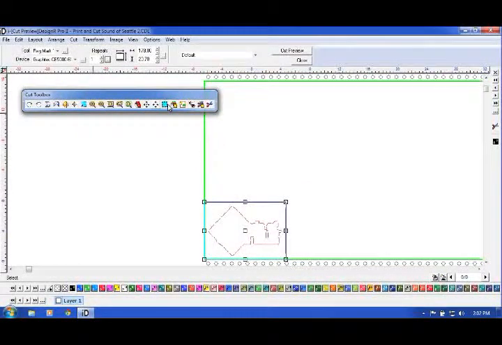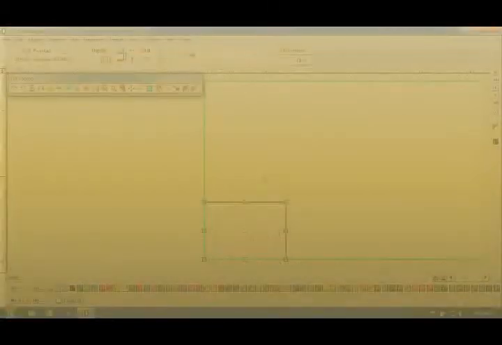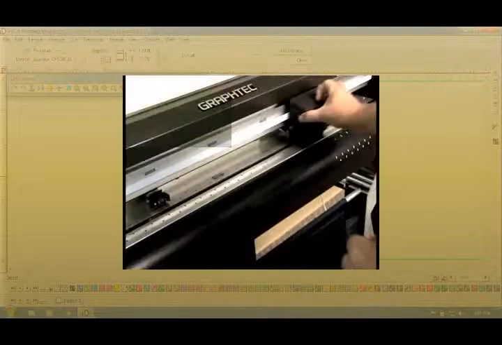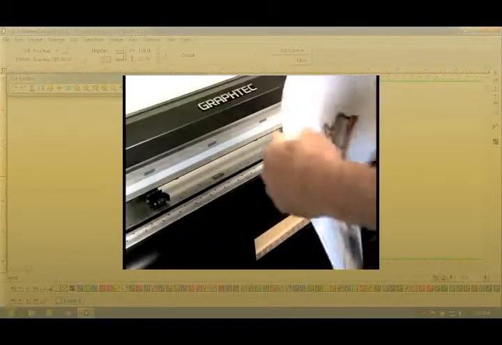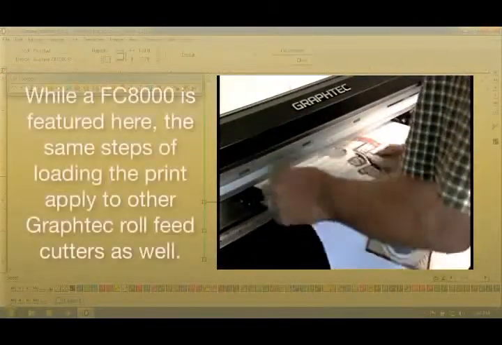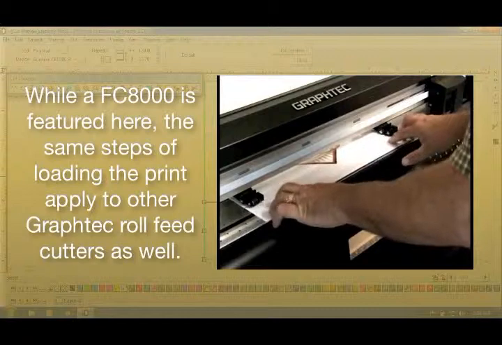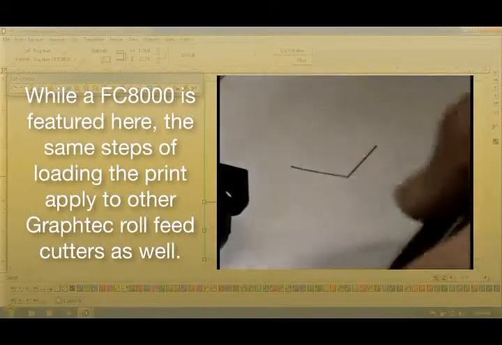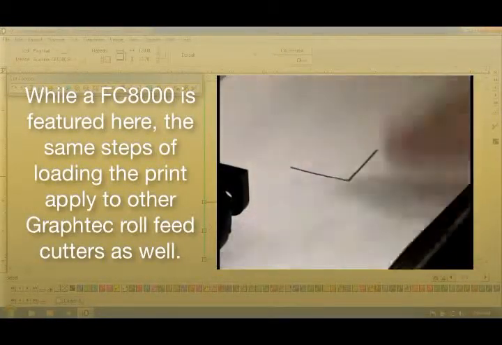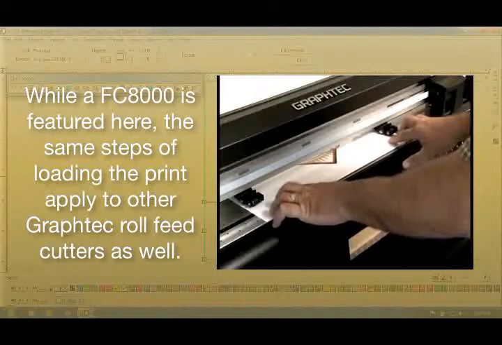This is important because if the wrong registration marks are placed first, the cut will be opposite of the design, or the registration marks might not be found. When loading the media, we want to keep it as straight as possible, especially for longer jobs. The best way to achieve this is to use your fingers on the two front registration marks and then feel for the cutting channel or ledge. This will ensure that the image is aligned perfectly.